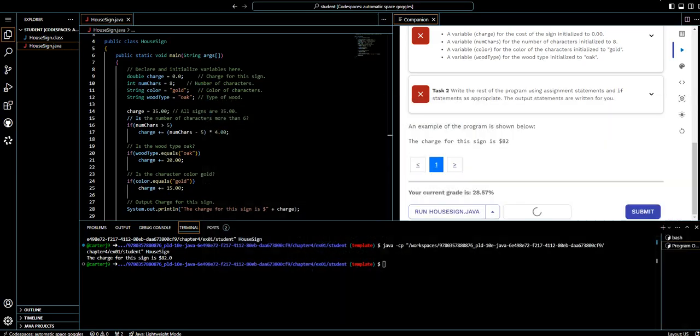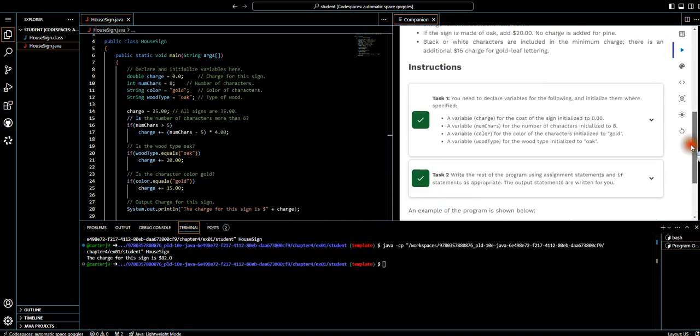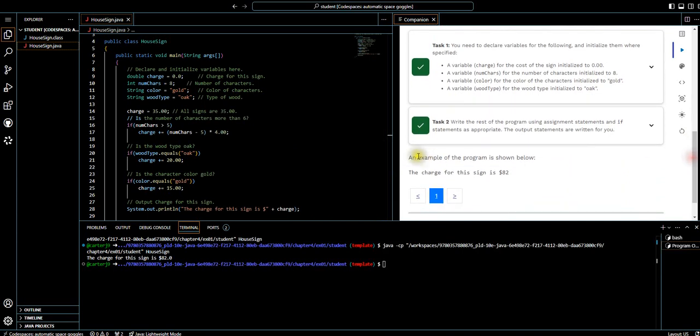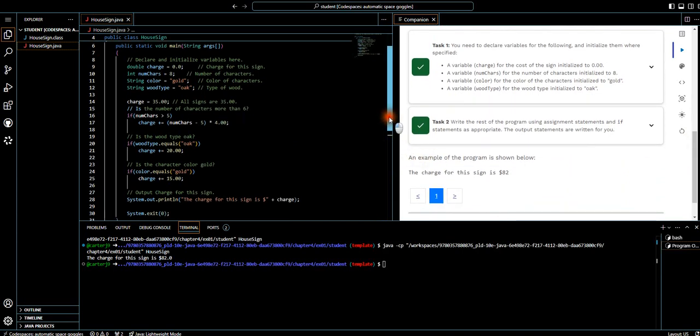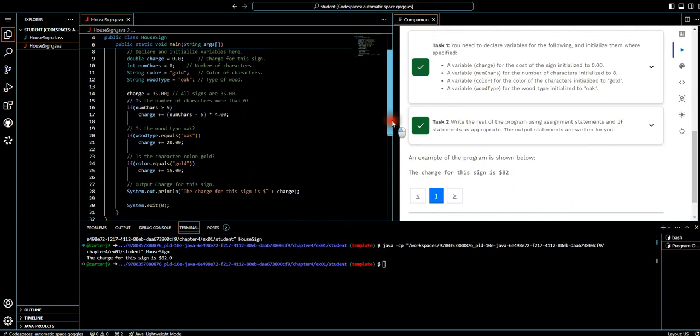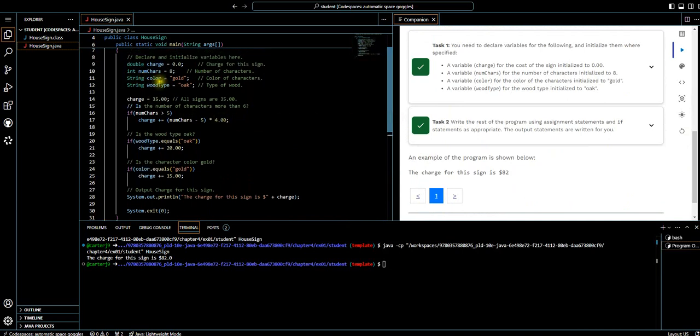Okay, let's go back there. Alright, so we got our 100 and we got our 2 tests that turned green. So yes, let's move on to the next one. If you do need that code, like I said, I'll scroll through it one more time, fixate on it, see if you got any squiggly lines or anything. If you do, put your attention there first. All right, let's move on to our next lab.